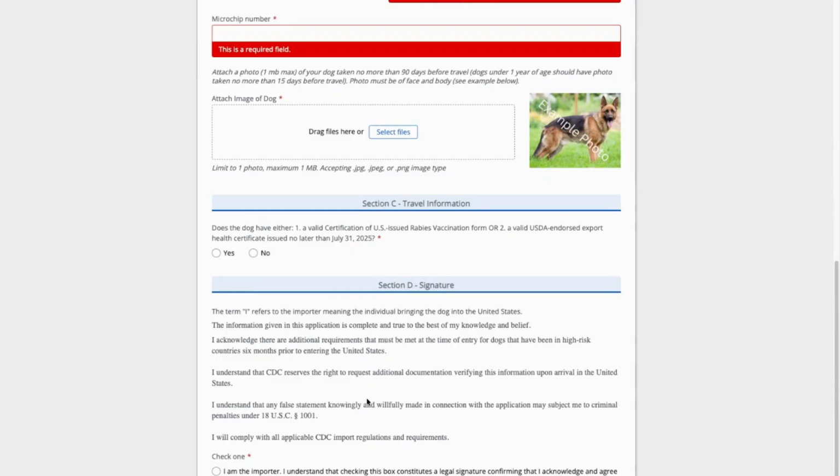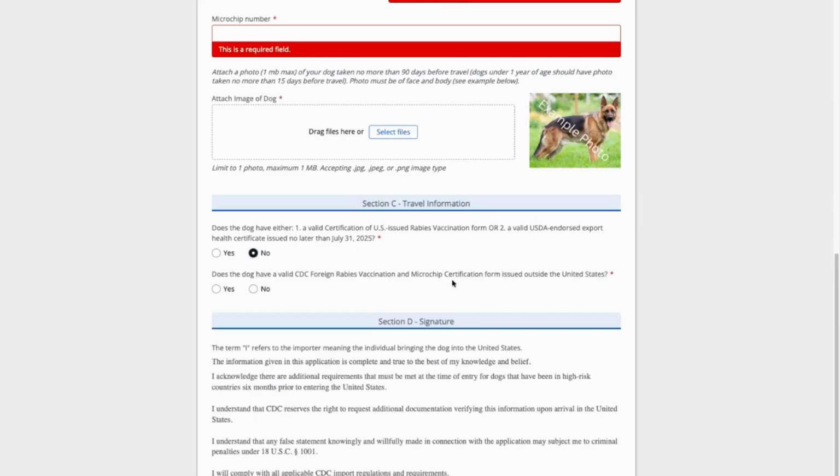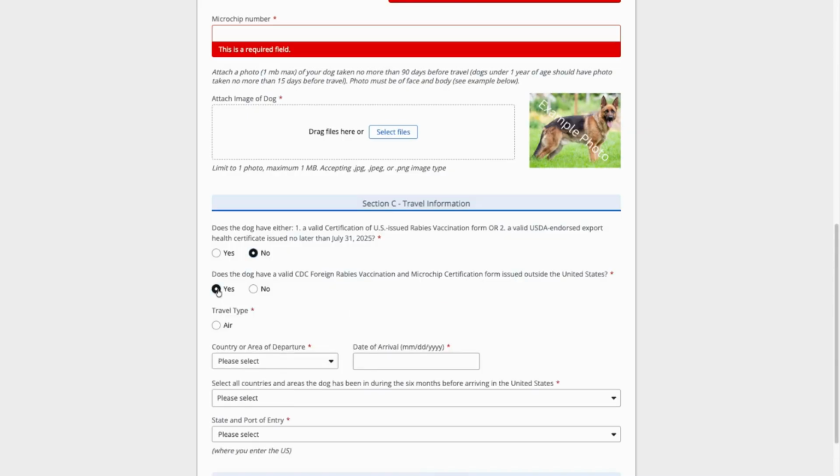Section C is the travel information. Does your dog have a U.S. issued rabies vaccine or an endorsement? If yes, this really isn't going to apply to you. Or if no, however, does your dog have a CDC foreign rabies vaccination and microchip certification issued outside the United States? For this instance, we're going to say, yes, we do have that already.